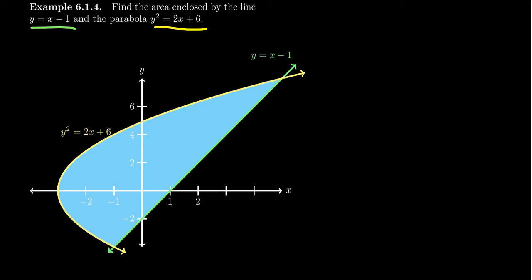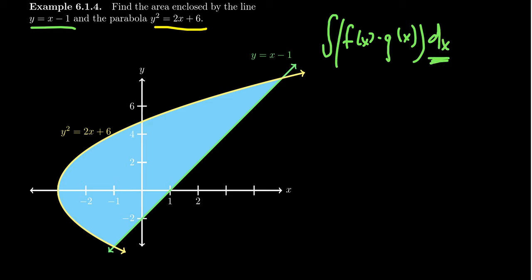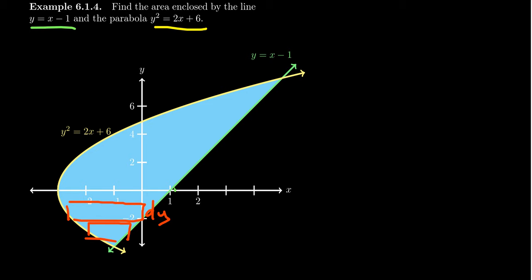And that's actually not too much of a problem for us. We could solve for y just by taking the square root. But the issue with that is if we take the square root, we actually get the positive square root and the negative square root. So we'd have to treat this as like a piecewise function and break it up into two integrals, which might not necessarily be the most preferable technique. On the other hand, when we first talked about this area between the curve, we have f(x) minus g(x) dx. But there's nothing that actually forces us to use the differential dx. dx gives us these vertical rectangles like this. On the other hand, we could switch our focus and focus instead on horizontal rectangles. If we do these horizontal rectangles, then the thickness of this rectangle would actually be the differential dy.